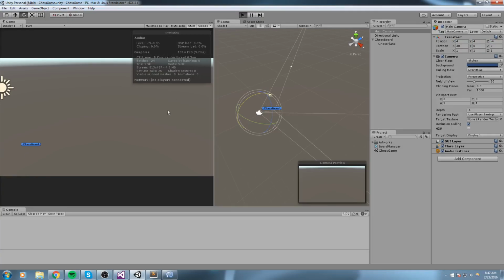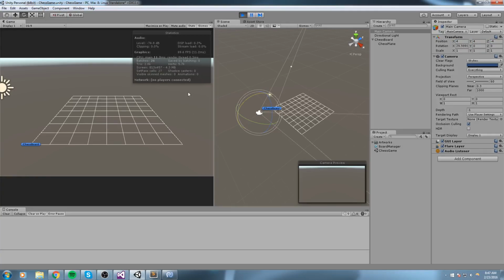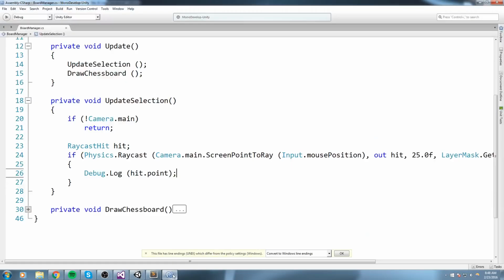Okay, let's press play. And this is the result we get. Now, if I mouse over the first tile over here, we get 0.400 and then 0.2. As soon as I cross that first X, then we know we're 1 meter after X, and it just keeps going like that. So we can actually use this to know which tile we're on. So at the end over here, we're at 7.5 and 7.7. If we actually truncate that using a cast to int, we actually know which selection we're on.